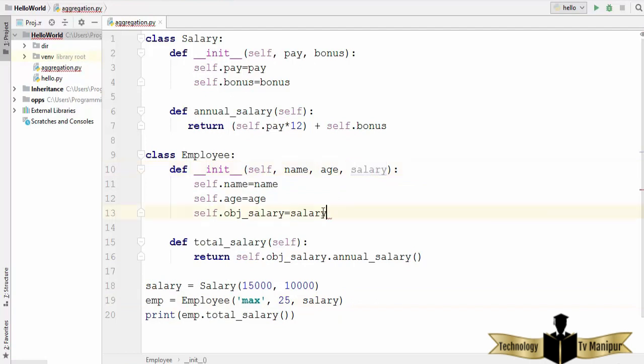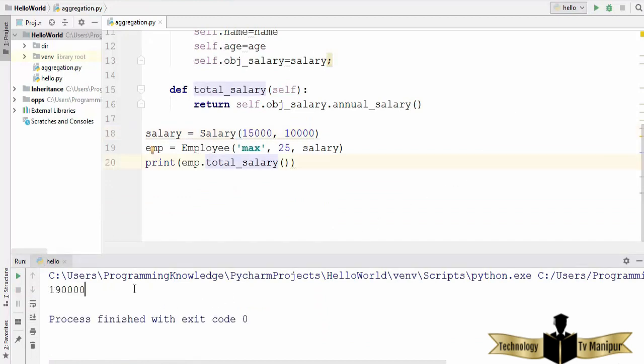And then I'm going to take the salary class object and assign it to the member variable of the employee class, which is obj_salary. Now because we are passing the salary object, that means this member variable is the salary member object. And we can call any public method from the salary class using this member variable now.